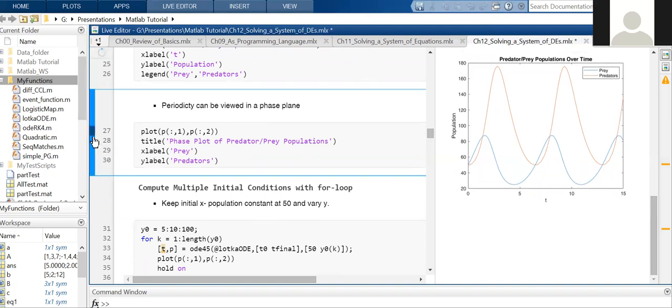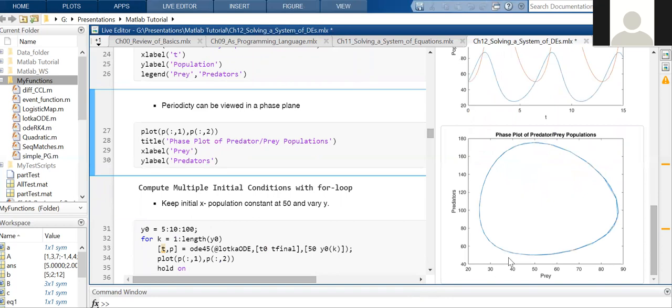If there's a cyclic variation, you will end up with this cycle in the phase plane. So you have the prey population and the predator population, the xy graph. You can see that the prey population is varying from 25 to 85 cyclically, and the predator population is varying from 55 to 160, something like that. That will show you the cyclic behavior.